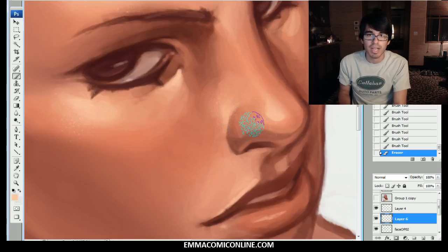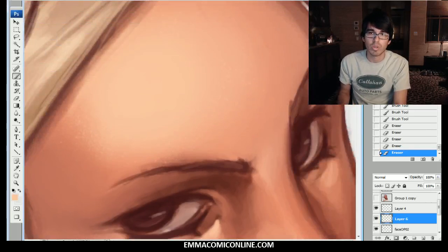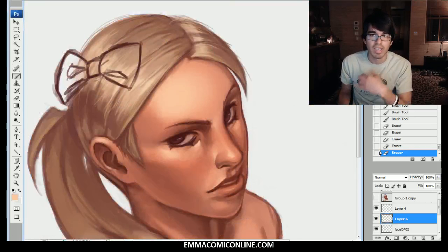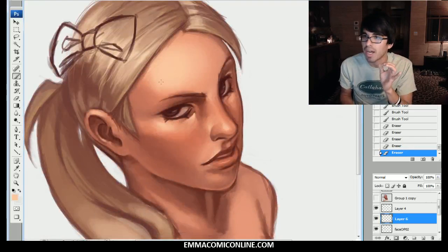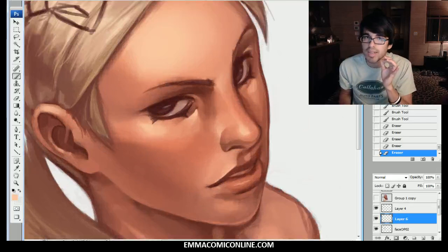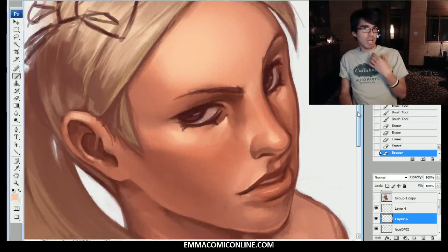And again, separate layers, so you can go back and erase it where you don't want it. That's kind of a cool little trick you can do there. And it adds just that little bit of detail, but your eye picks that up. I hope you can see that from 720. In fact, I'll do it from here. Your eye picks that up and you're like, ooh, wow, it's so detailed.